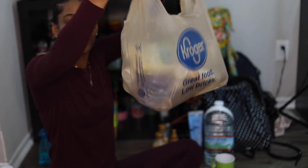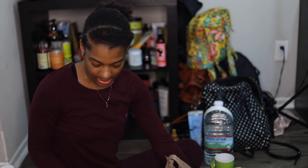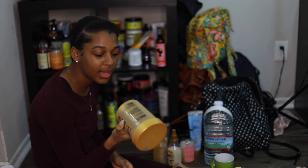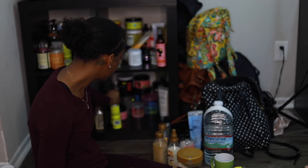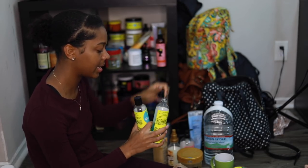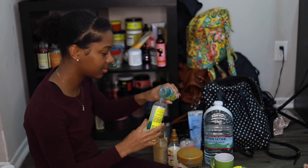So far, these are all facial products in here that I am not gonna keep. That's dead. And we're gonna go through my hair stuff now. So usually I would go ahead and get rid of these, but I need to use the last little bit of this because I can use it. I have two of the Curl Control Jellies by Blueberry Bliss, so I'm gonna just combine them. I combine the hell out of some items, okay?